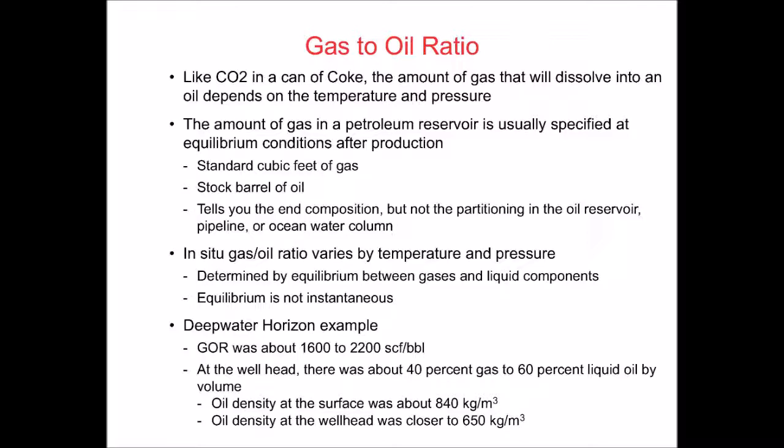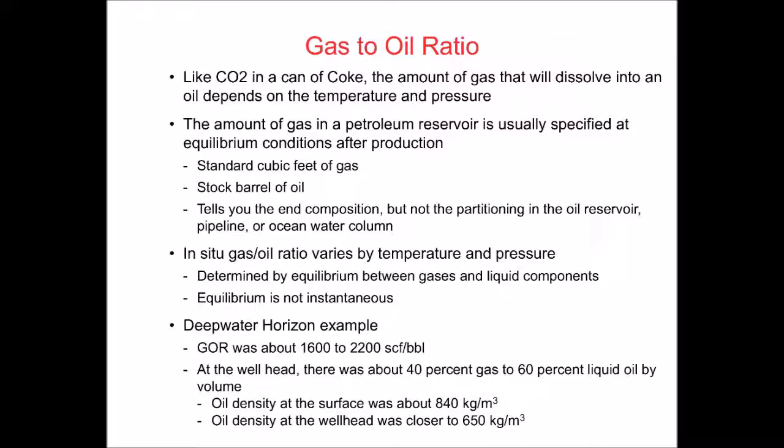One is that it changes the flow rate. So when we say 50,000 barrels per day of oil was spilled from the Deepwater Horizon, we're talking about stock barrels at atmospheric conditions, but the actual volume flow rate at the seafloor would be different because it has a lot of gas dissolved into it. Actually, the volume flow rate would be more than 50,000 barrels by volume of liquid phase coming out.